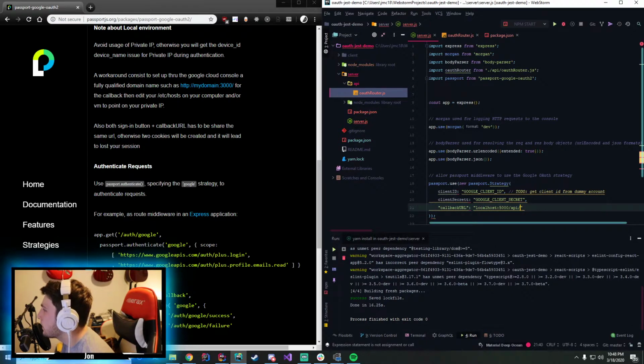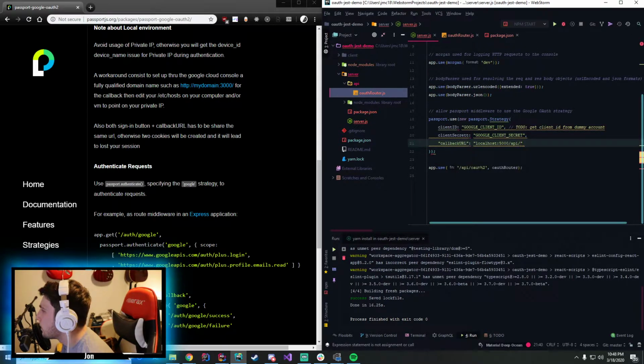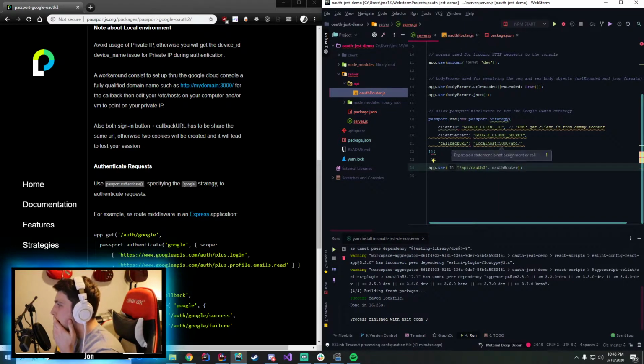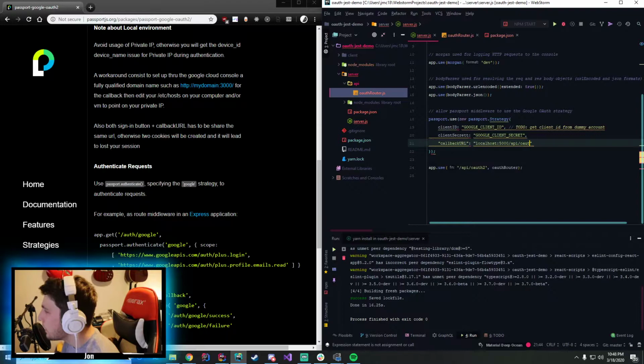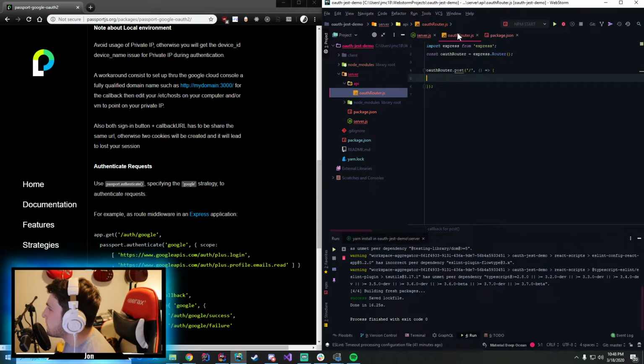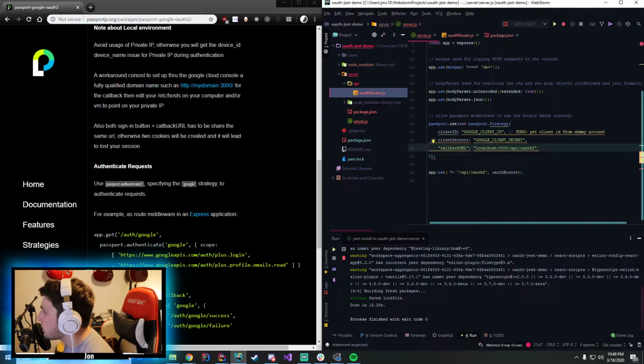Yeah, we're using API OAuth too. Okay, we're good there. I forgot I already did that. So yeah, next. Callback URL. That's a whoops.